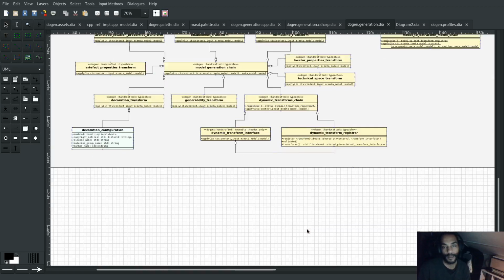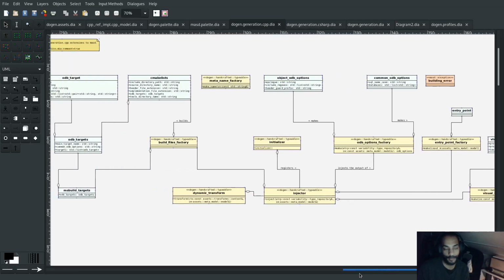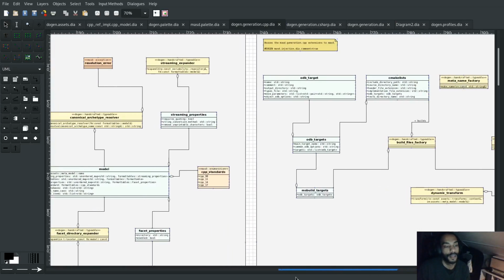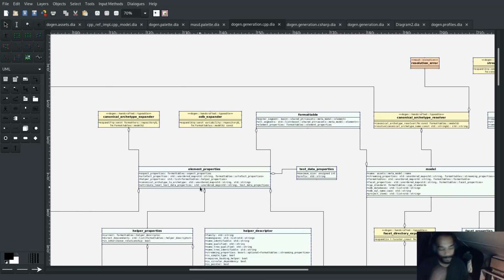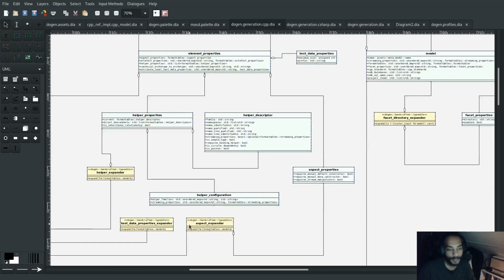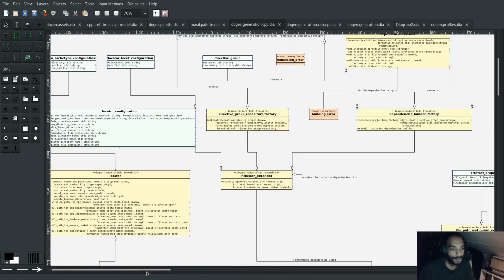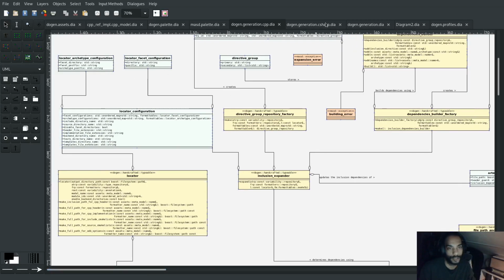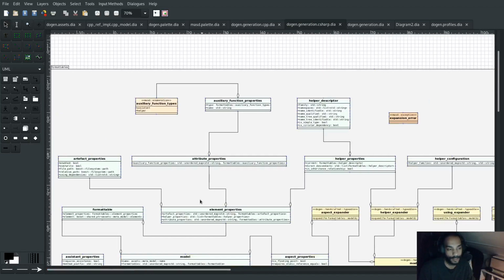Now, of course, that's all very nice, and that's all in accordance with the Dogen architecture. Of course, the world is not that simple, because remember, we are in this massive, long refactoring exercise trying to clean up the mess that we made here in the generation space. And due to that, we won't be able to use the properties that we are looking for just yet. The reason is that we haven't yet moved the file name generation from the generation projects to the top level generation.